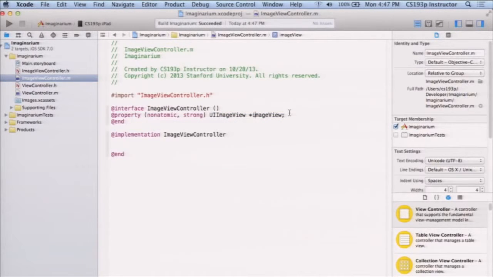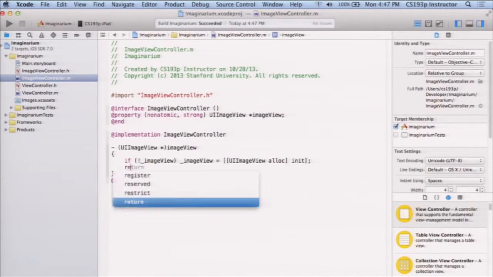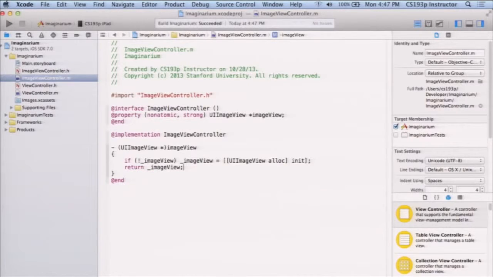So we have this image view. That's going to be the main thing. So I'm going to lazily instantiate that. Image view. If not image view, then image view equals UIImageView alloc. And at this time, I don't know what its frame is, so I'll just make it be 0, 0, but I'll have to make sure its frame gets set properly. At some point, when I set its image, I better make sure its frame is set properly. And so we have that.